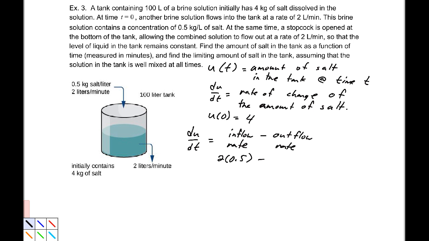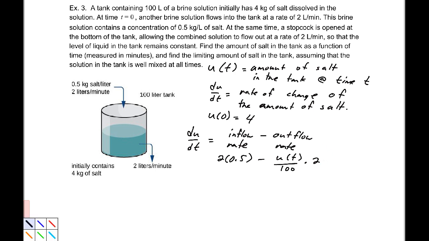So we know what the amount is, but that divided by 100, because there's a concentration there, okay? We're talking amounts over time, so we have out of the liters, times 2 because it's 2 liters per minute. So this right here is what sets up the whole rest of the problem. So be sure you understand what's going on there. We have the amount of salt per liter, because these are all salt per minute, salt per liter, things like that, and we have a rate of 2 liters per minute.